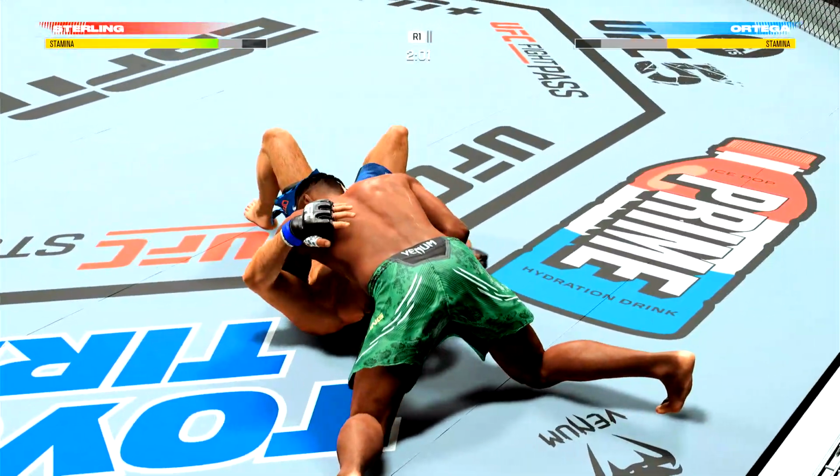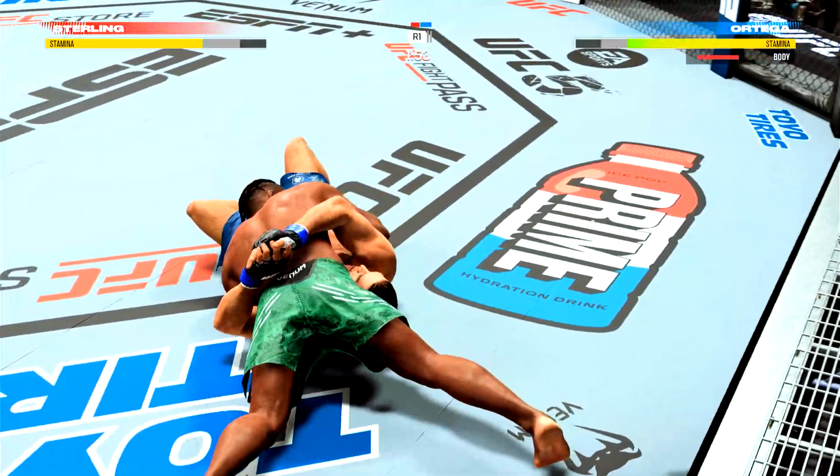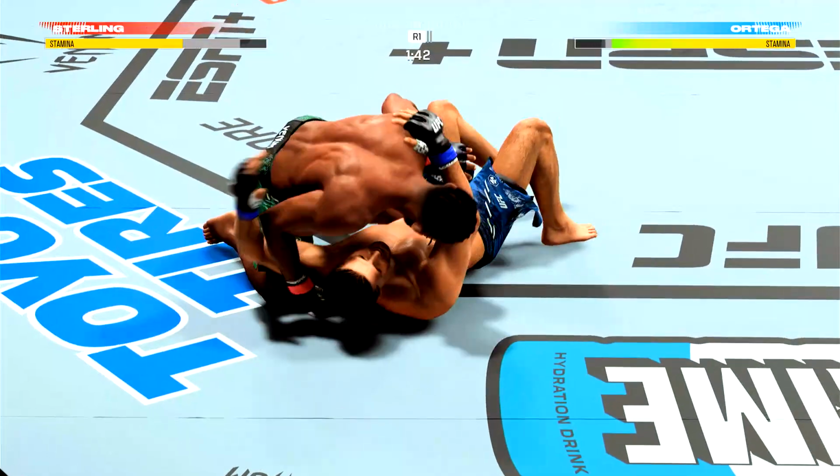All right, let's see if the crowd can be mature as they get to the north-south position. Ortega getting work here from the top. Let's see if he goes for a sweep to try to get back to his feet. All right, right into side control here, DC.